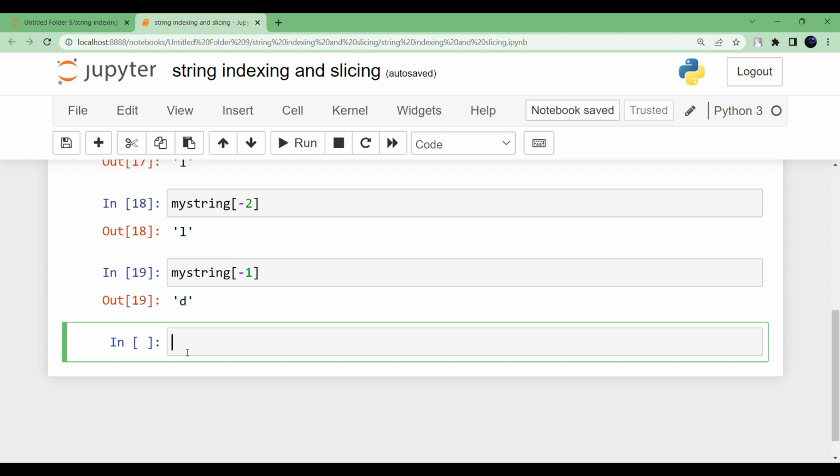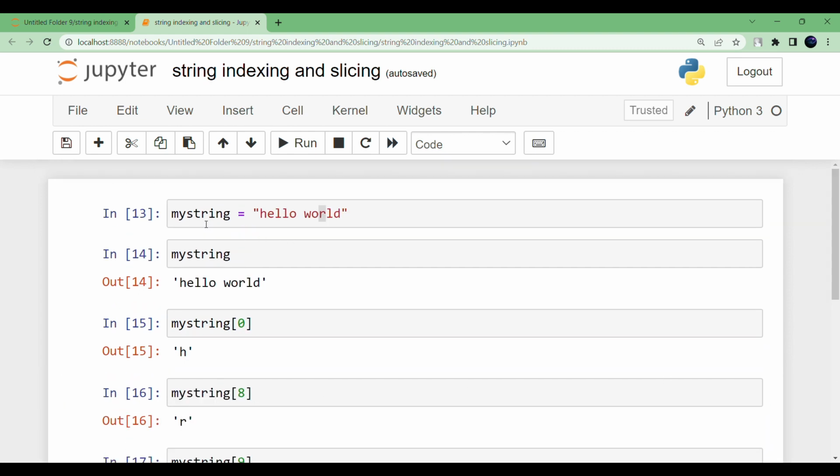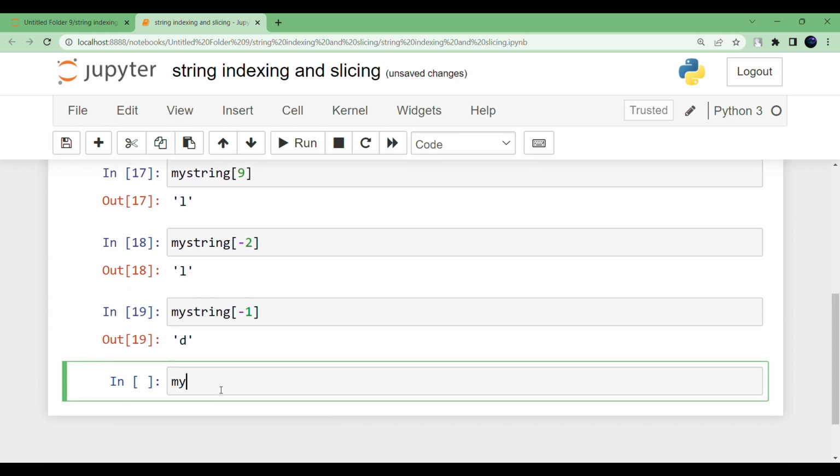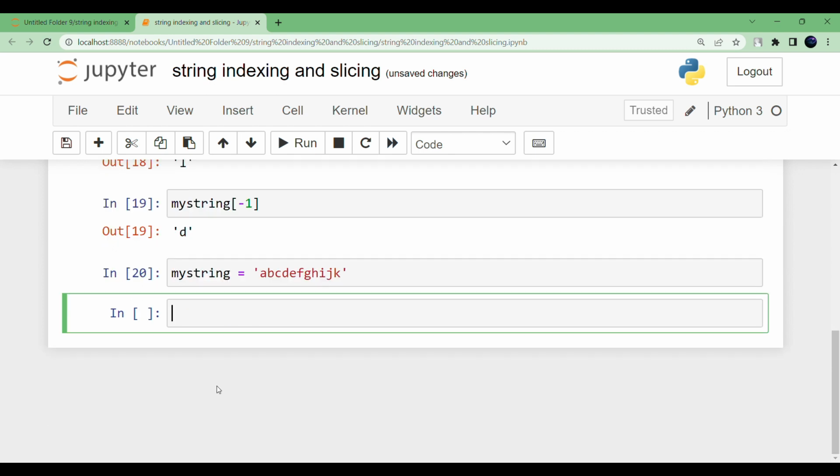Suppose I change the string assigned to the variable myString to ABCDEFGHIJK. If I execute this and call my variable name, the output is this.